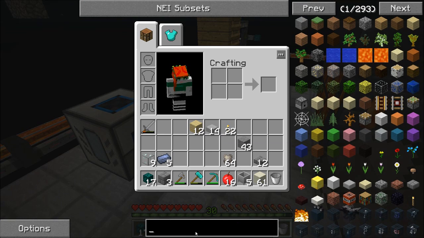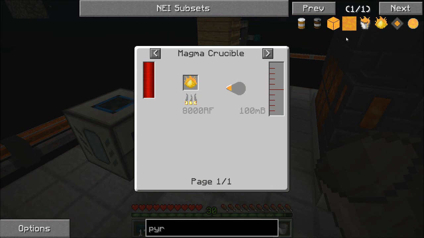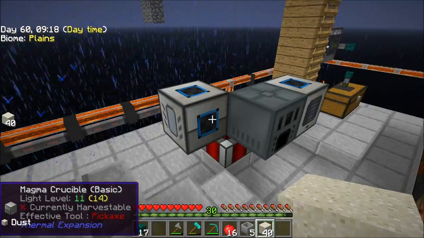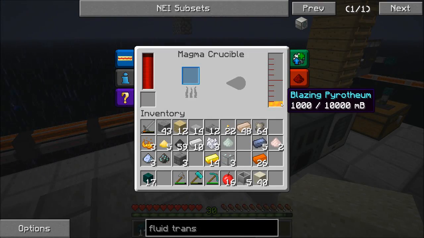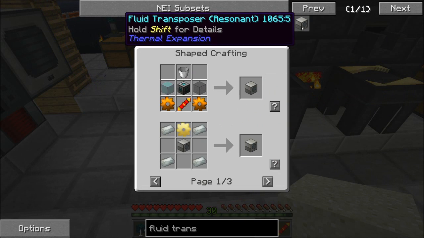Okay, let's look at pythium. Right. I want to get a bucket of that. Okay, it doesn't say how to get a bucket, so now, yeah, I do need to have a fluid transposer. Excellent, I suppose. Okay, so I don't know if anything's worked. However, I had a bit of a fraps issue, so, right. Blazing pythium, got a bucket of it. Now, I am trying to get a fluid transposer.